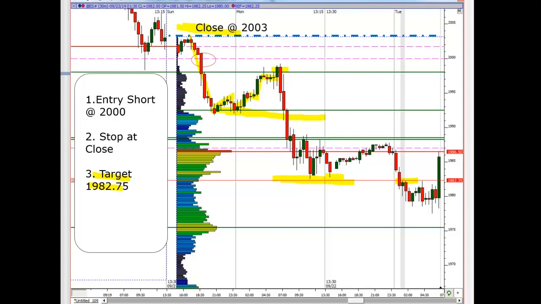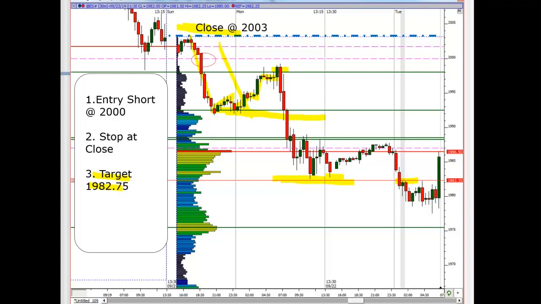We knew from the get-go that the market was going to auction lower if in fact it didn't decide to auction higher for a retest of the high. So once we see the break to the downside at the open, we should have been confident in knowing that we are going to go back for a retest of where the buyers were. And in doing so, we had a pretty clear idea about where the target was. Our stop was a fairly safe stop.